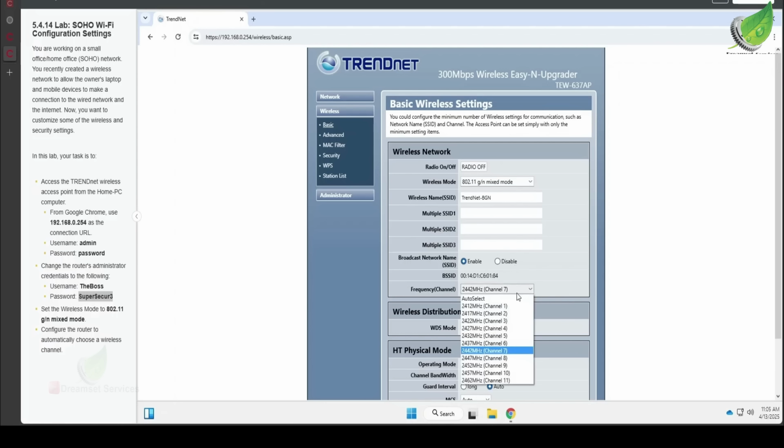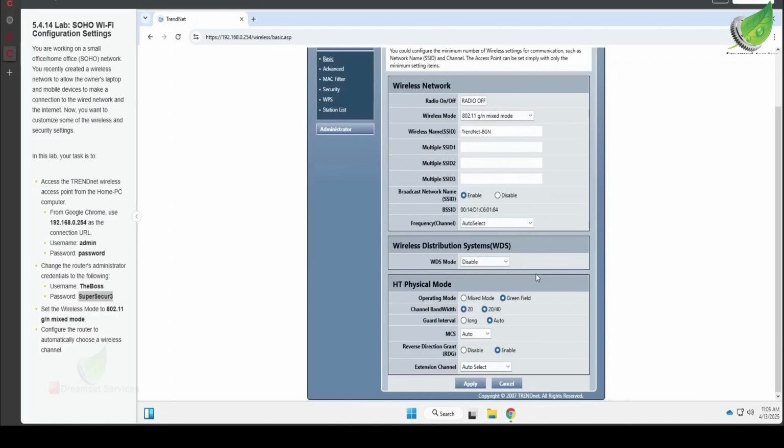This is going to be 802.11. Set the wireless mode to 802.11. So we're going to disable this, and this is going to be G/N mixed.